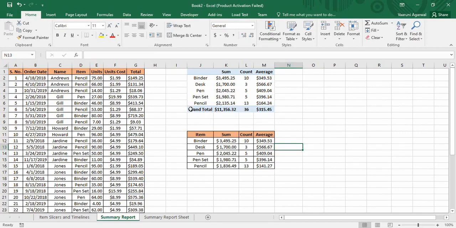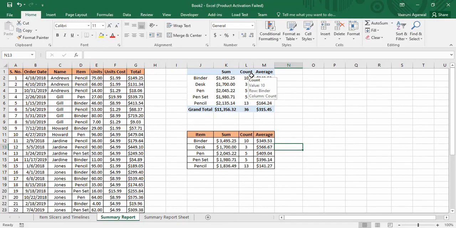Here in front of your screens, you can see these two reports. These are actually the summary report tables. Here in this first column, these are the items which are taken from this table. So this table is actually a data source, and the items here have been taken as the reference. Then there is the sum of sales, which tells us how much sales were done for that particular item. For example, for binder, a total sales of this much amount was done.